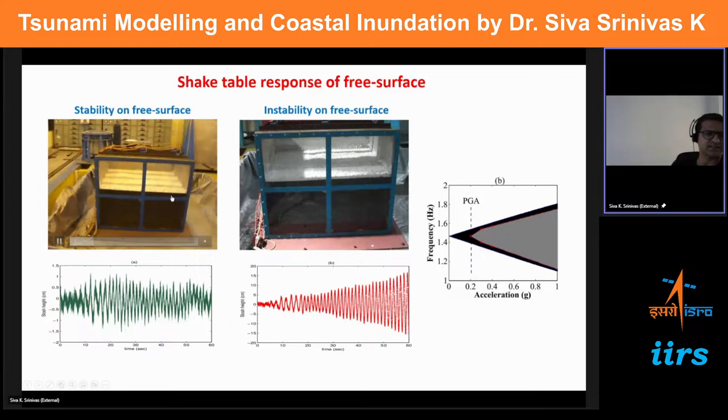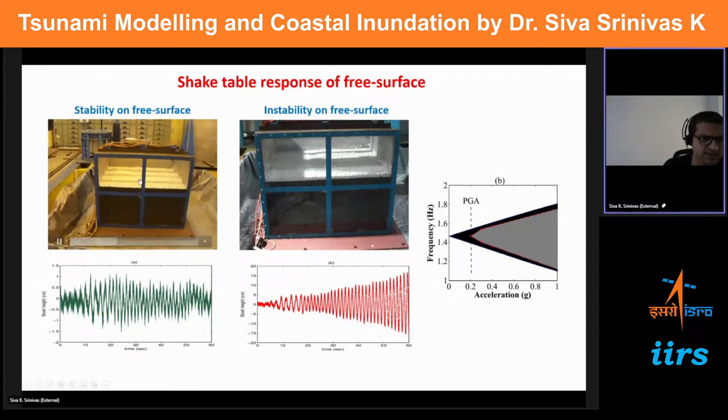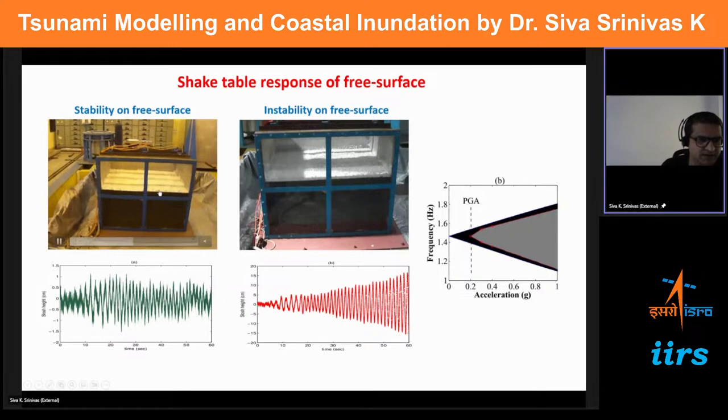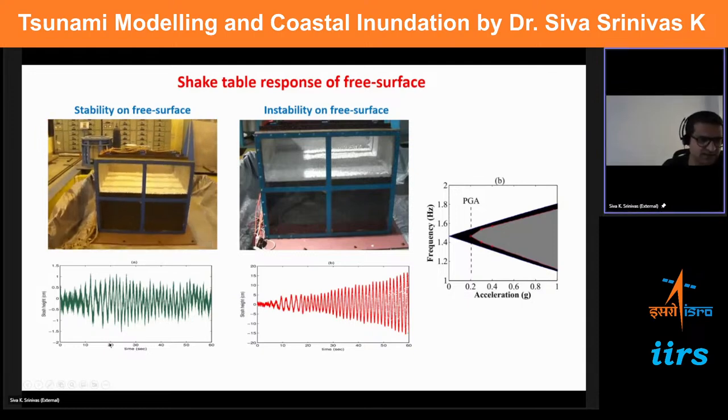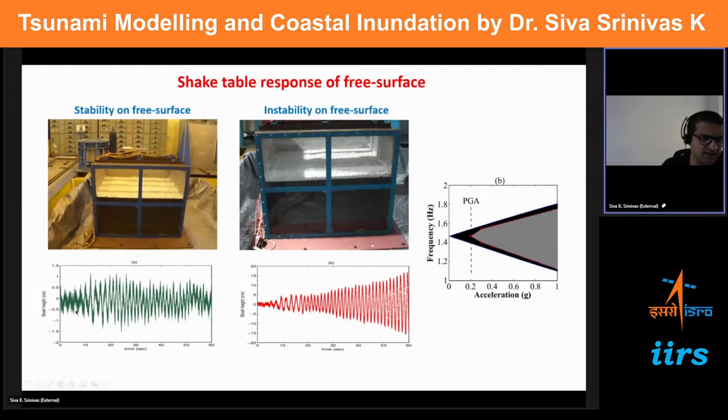So when there is external excitation, there will be a disturbance on the free surface, and the free surface will oscillate. Now here you can see a very small height. When this tank is vertically excited, the disturbance is very small, very minute. Now this plot shows the time versus height plot. You can see that the height is in centimeters. Hardly there is an amplitude of plus or minus 1 centimeter. There is not much disturbance.